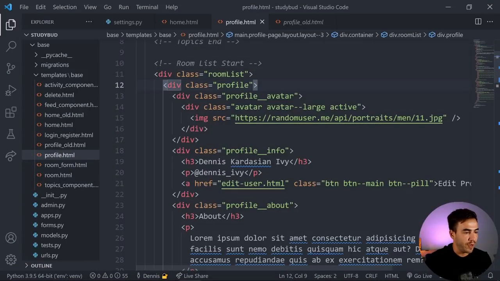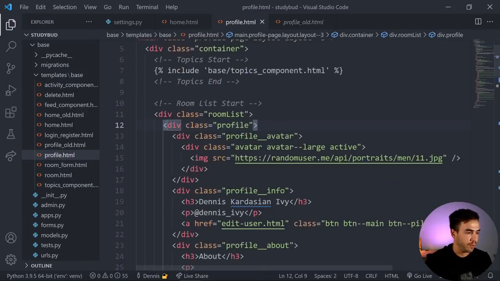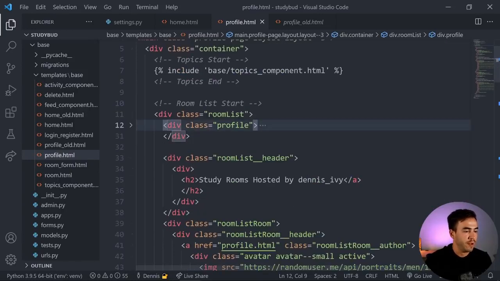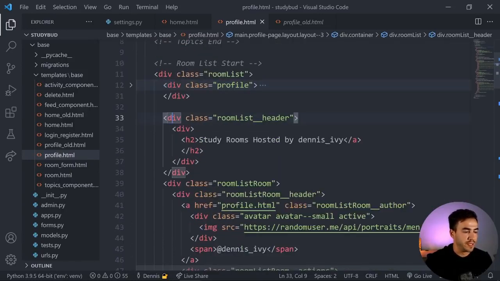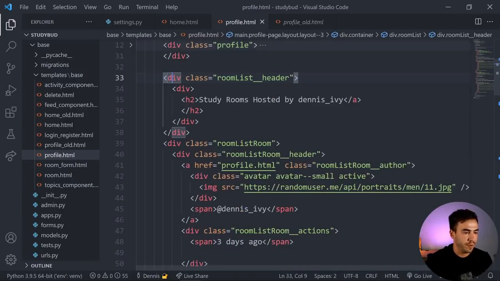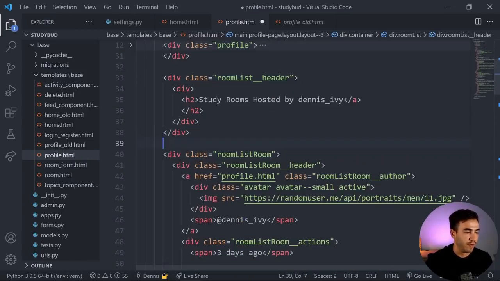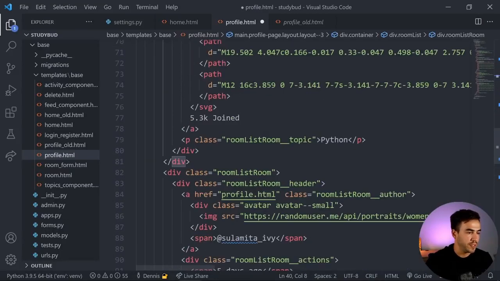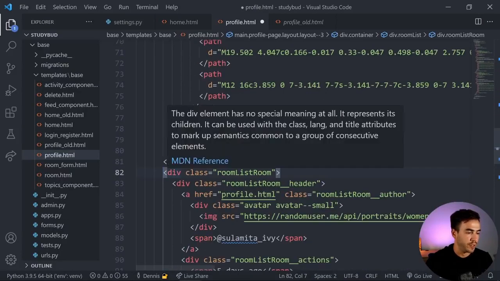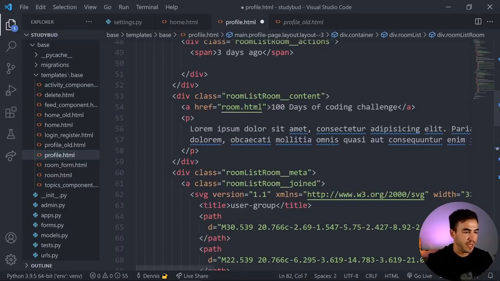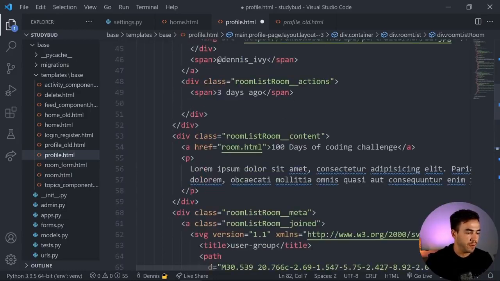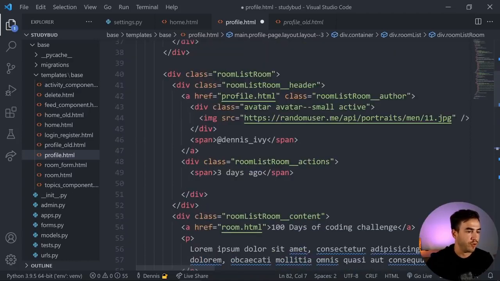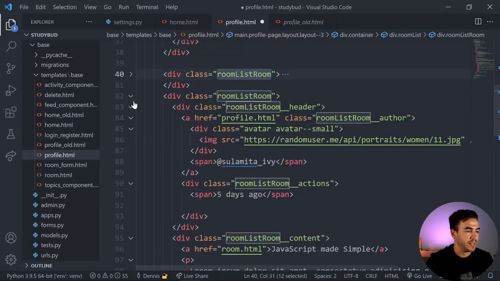So let's go ahead and update that so we see the room list. Here we have a profile. So this is the profile information. We'll update this in a second. I'll minimize that. Then we have the room list header. Okay, so that's the header section. Then we have the room item here. So we can see that we have two of these. So room list and room list. Okay, so let's minimize these. I keep forgetting the names here. So room list content, no, it's room list right here. Let's minimize that and minimize that.